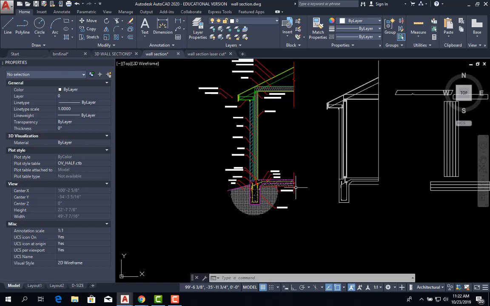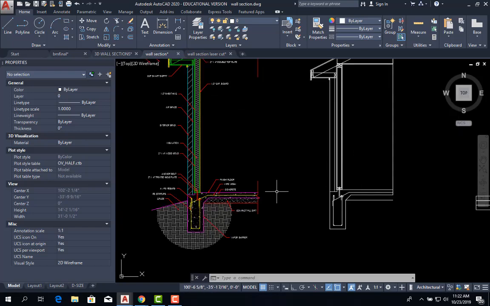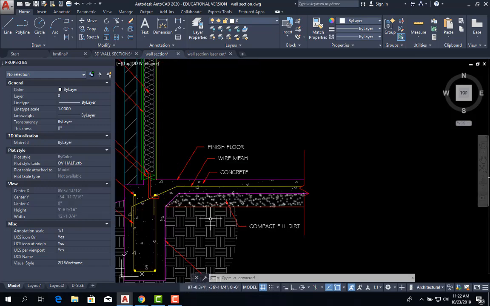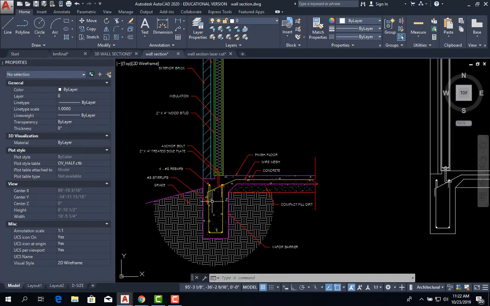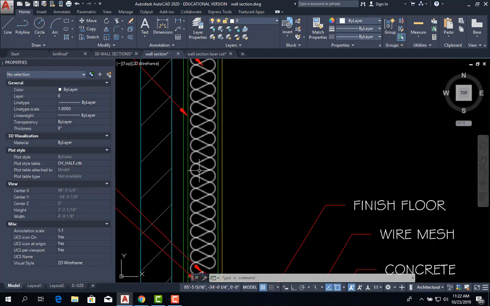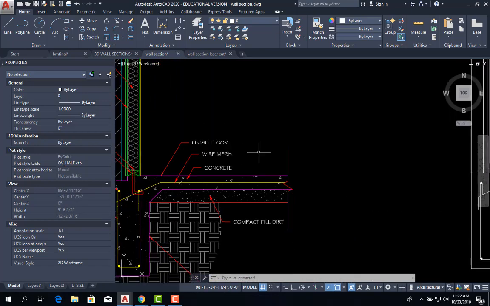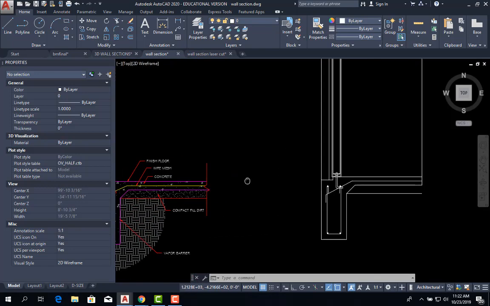Okay class, in this video we're going to go over how to add the hatches here. This hatch, the select fill, the earth, or the grade, the concrete that you see when you cut the beam and the slab. We're going to put the line type for the insulation also, and we're going to create these break lines. Okay, so let's go ahead and get started.